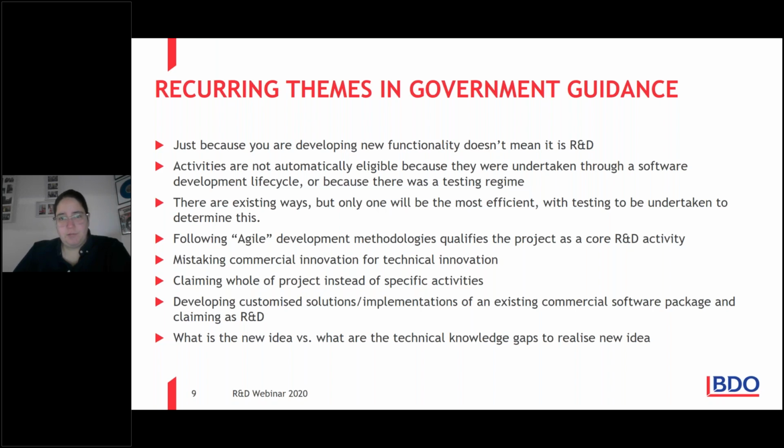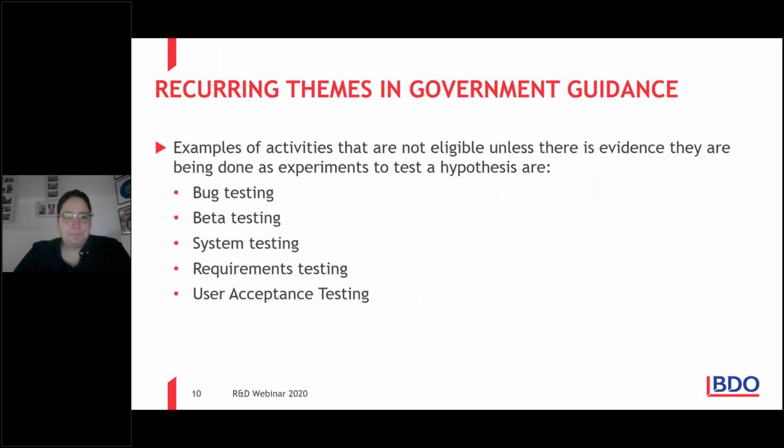Those are the recurring themes that I've seen consistently over the past four or so years in direct conversations with the regulator, and also in the guidance they're putting out on their website. There was also a lot of discussion around what can be an experiment versus what might just be a supporting activity. When IT claims first became more prevalent, there were a lot of core activities based around bug testing, beta testing, user acceptance testing.